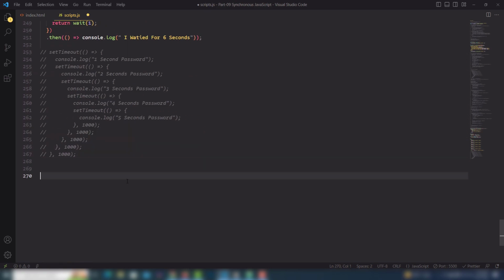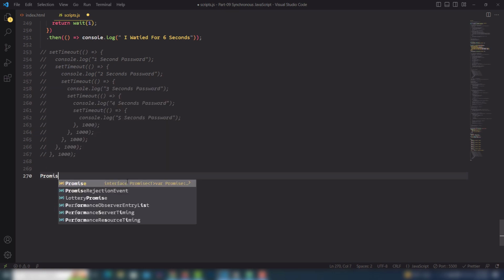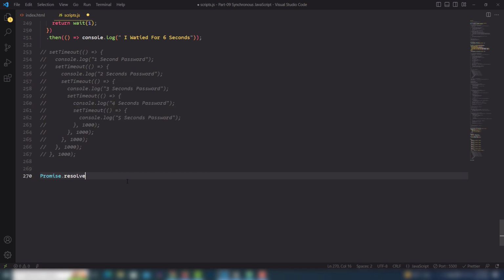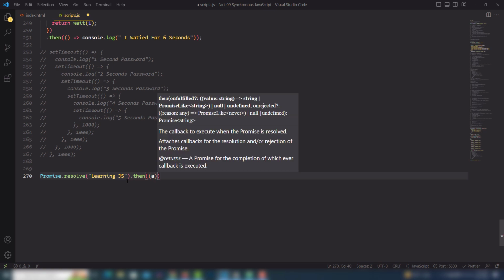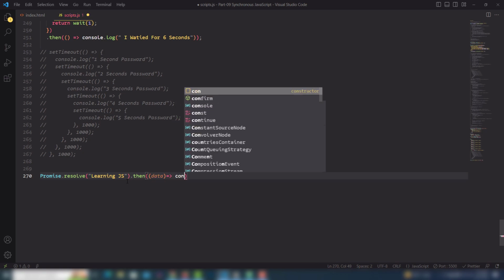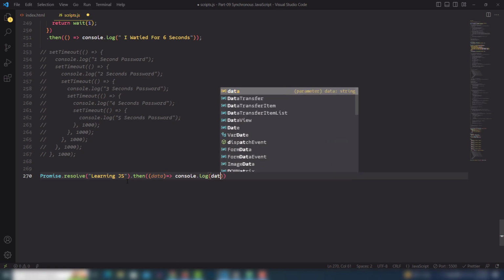So let's do that. I'm going to use Promise.resolve, learning.js. I'm going to use that method, passing a parameter like a. I passed the data. I'm going to use console.log and pass the data.